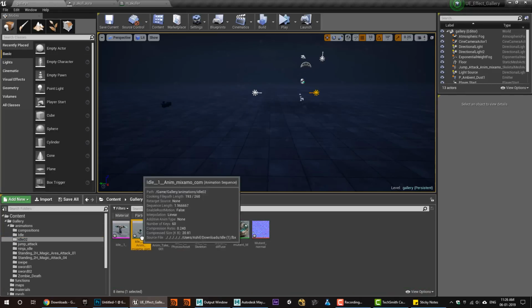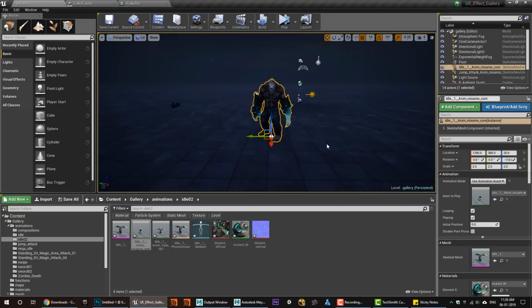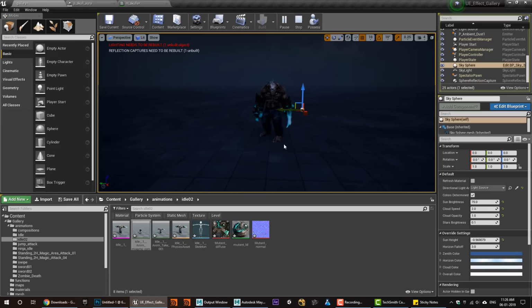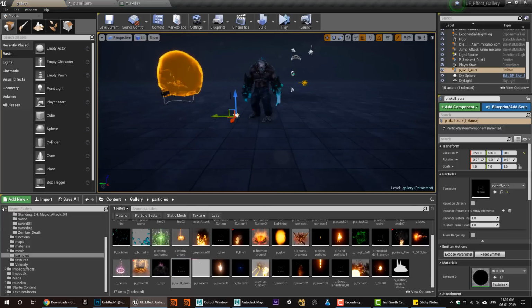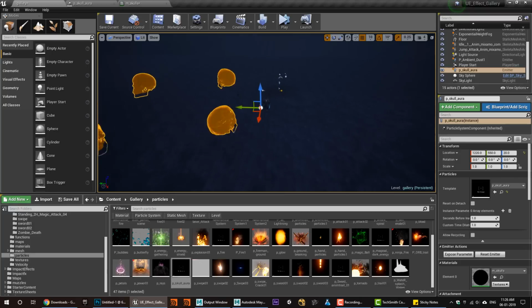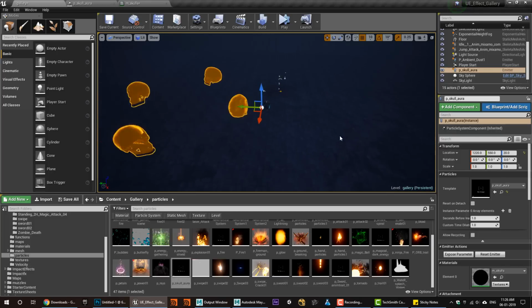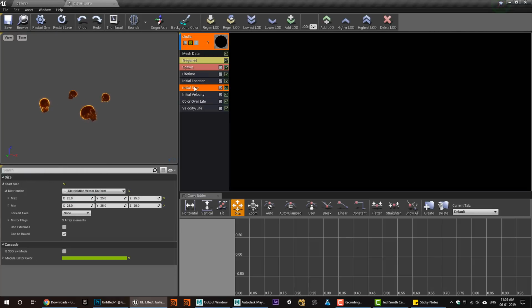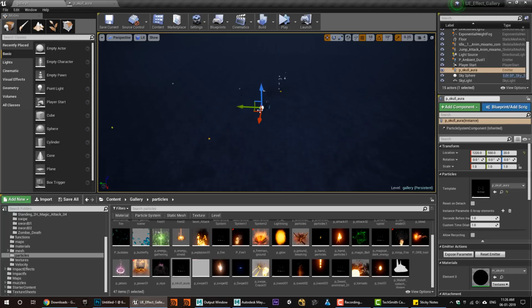Okay, so now I have this animated character. I will rotate it from here and I will scale it to 2. If I play it, this one is animated, and I will put my effects around him. So okay, the skulls are very big in front of the character and also the circumference. So I will decrease the size. I will lock it and set 1, I think it's 2. So it's okay.